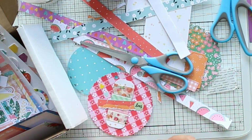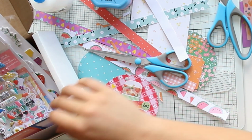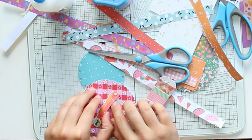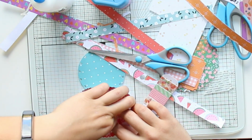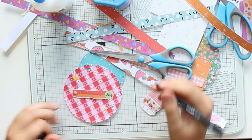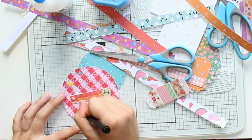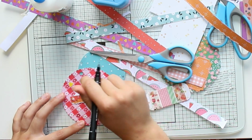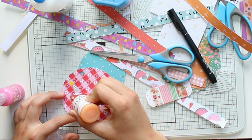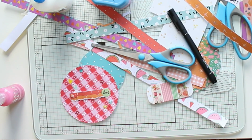Quite bright. More stickers. These are puffy stickers. They are so fun. I feel like a kid, but I absolutely love puffy stickers. They don't stand out too much because the background paper is so bright, which is also what I found difficult about this paper pad and this collection. Everything is so bright, it's a little bit difficult to decorate on top of, because it's just busy on top of busy, you know? That's not really my style, but I think it's good for me to try and to work with this because I end up liking the result, and it's good for me to step out of my comfort zone.